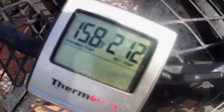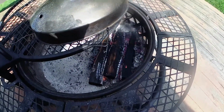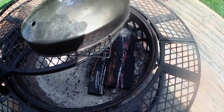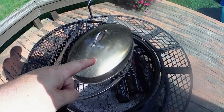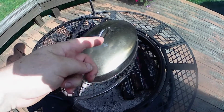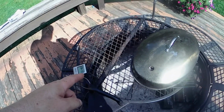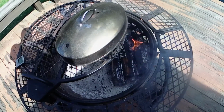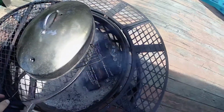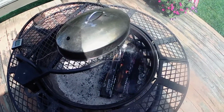There ain't no way that this thing's only 158, because I've had it sitting right over this ruthless heat for about 10 minutes. So I'm pretty sure that our thermometer is either A, shit the bed, or B, because this was such an ugly ass butt when I started and had to wrap it in butcher's twine, there might be a bunch of air pockets in it that are messing with my thermometer. So I'm essentially on my own with this guy. I know it's got a long way to go, at least 45 minutes. So we're gonna go by hillbilly experience, see what happens.